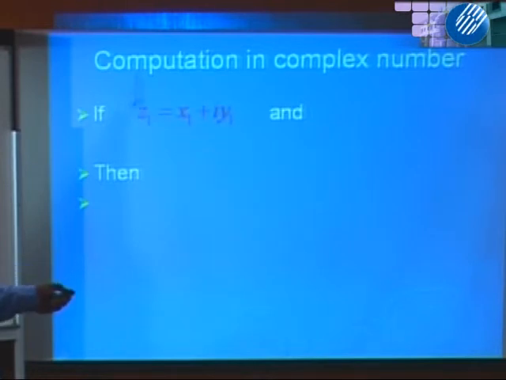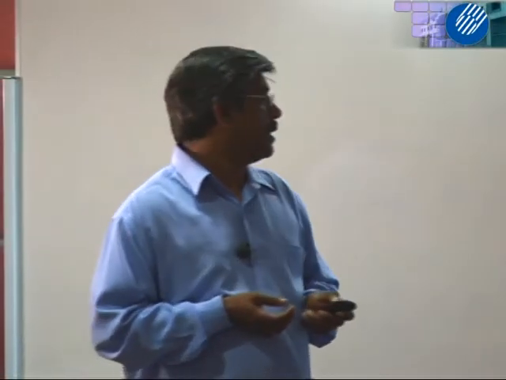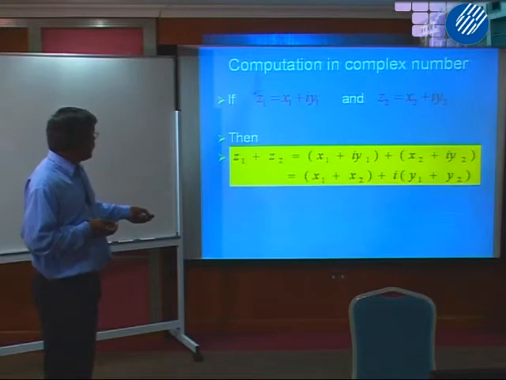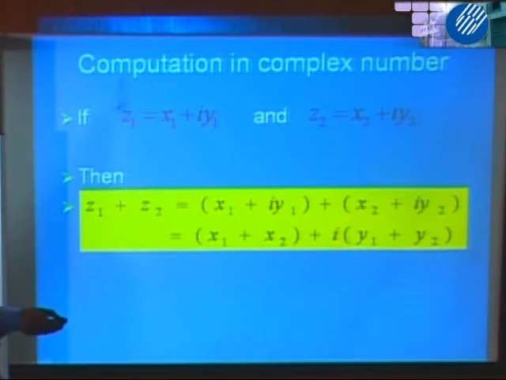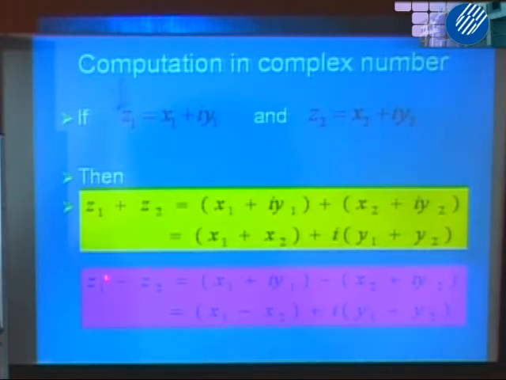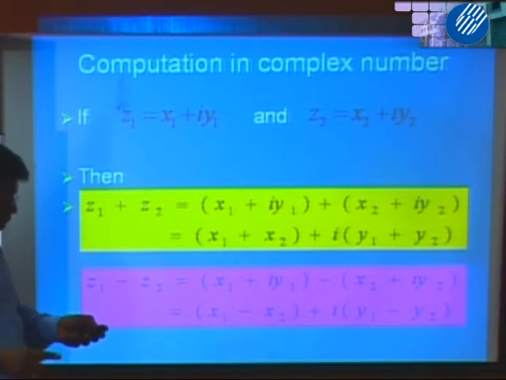The computation of a complex number can take place like this. If z1 equals x1 plus iy1, z2 is equivalent to x2 plus iy2, then the addition of any two complex numbers can be given as x1 plus x2 as the real value, y1 plus y2 times i would be the imaginary value. Similarly, let us see how the subtraction of complex numbers takes place. This is basically nothing but the subtraction of the real part and the subtraction of the imaginary part, and then we solve it accordingly. Take note, the solution of any complex number computation is a complex number.